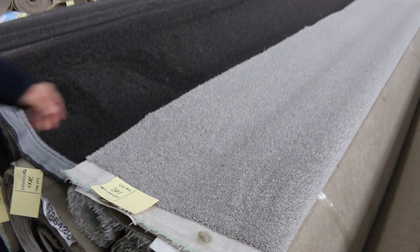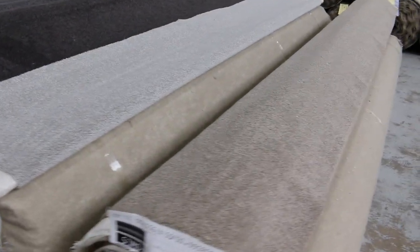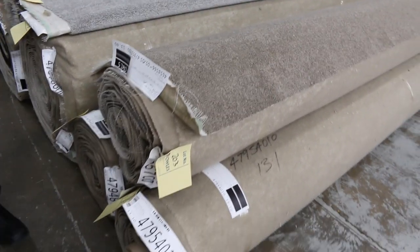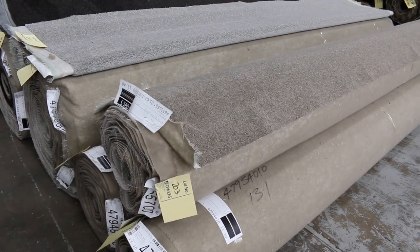The lighter grey, which is always really popular if you want to brighten up your home, is lot number 201 — lot 202 is the same. And there's a good neutral sort of camel-brown colour in lot number 203, 204 and 205 to finish off the auction, with three nice roll sizes to choose from.